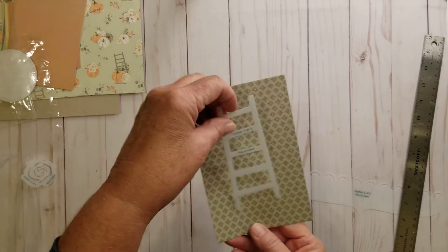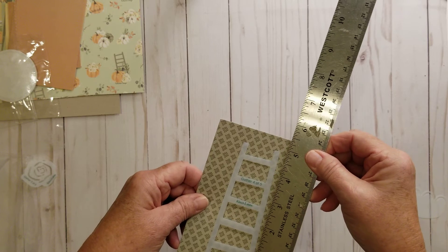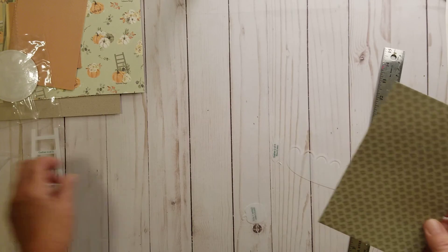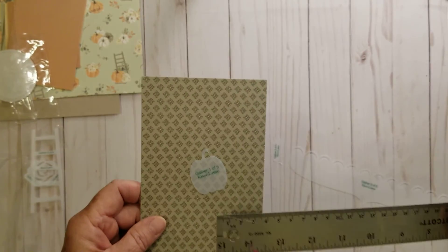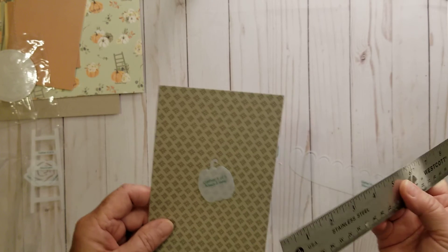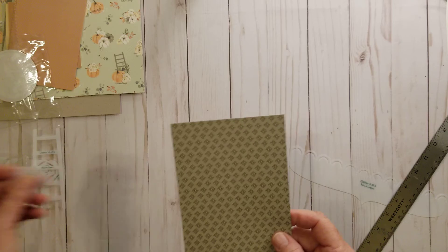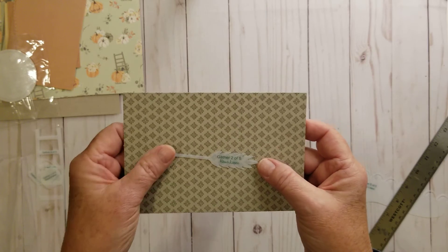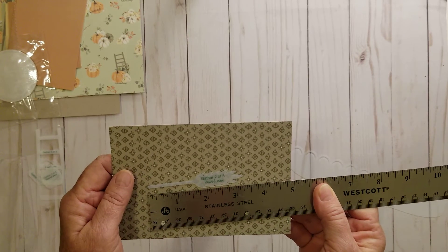A little pumpkin — this is number one of five — just over one inch, one and an eighth. I like that they number the templates now, because if you lose one you know — hey, I had five but I only have four, where did it go? Usually it's in my trash can, and yes I dig for them. This is like a piece of wheatgrass, it's number two, and it is three and a quarter inches.